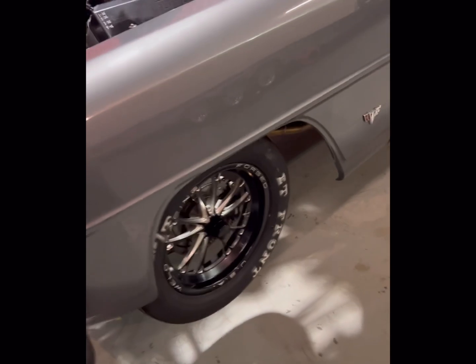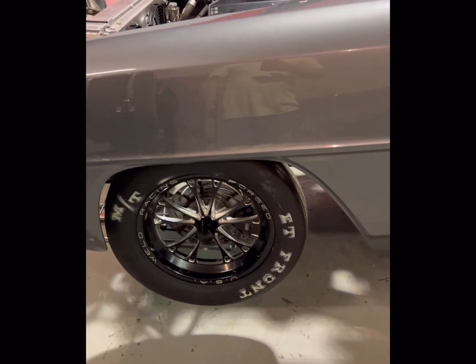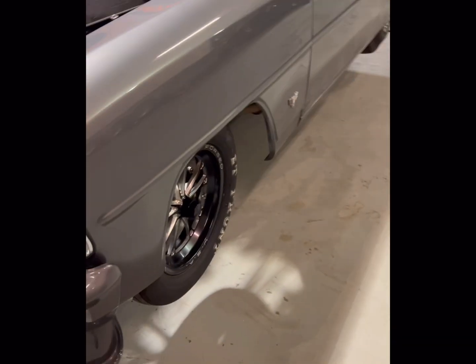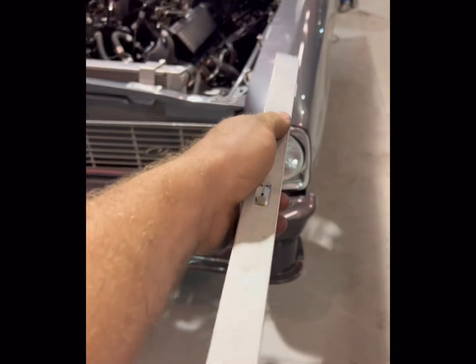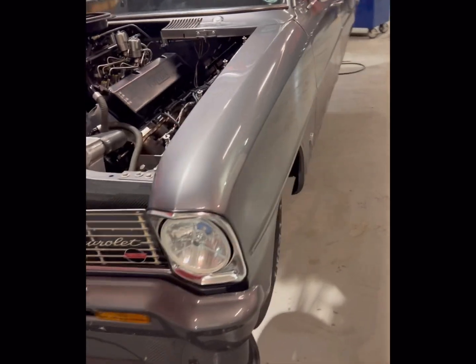So the order of operations is set caster, then set camber, and now we can move on to what everyone's watching this for, which is toe. Toe is going to be the relationship of the front wheels to each other. And I'm going to show you how to get that.